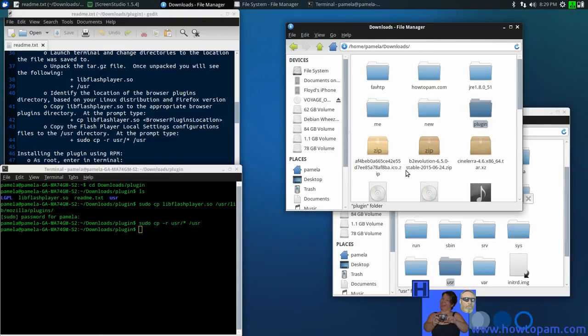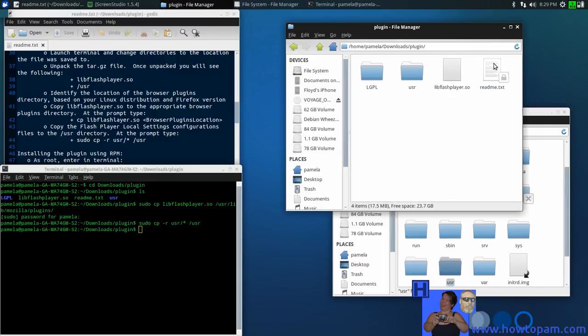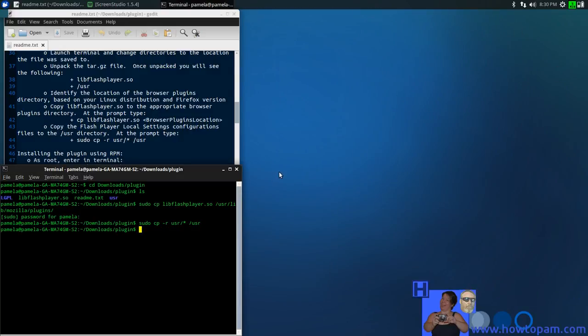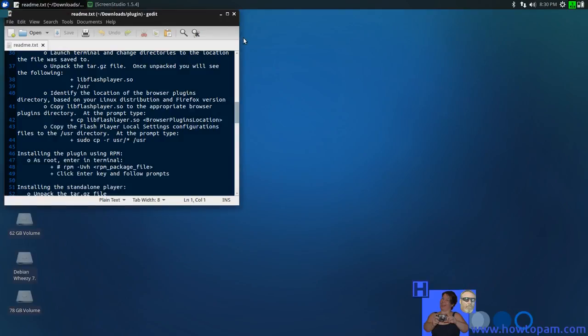Okay, now this readme, you don't have to remove that, you don't need that other than to read it, and this here licensing agreement, you don't need that in your system. It can stay in the folder where you've unzipped the files. Okay, so we're finished with this. We can type exit. And we can close this.